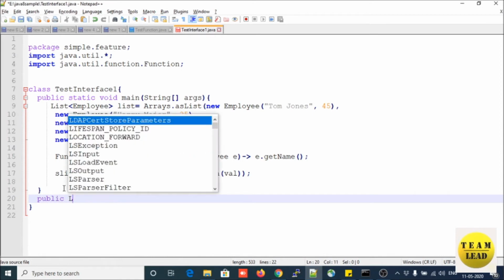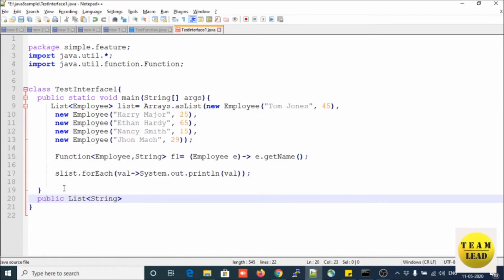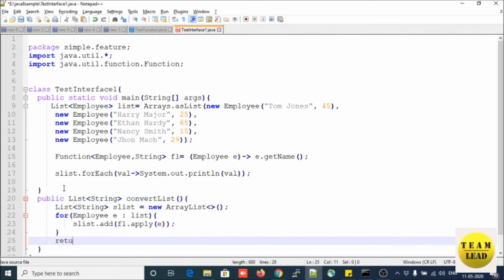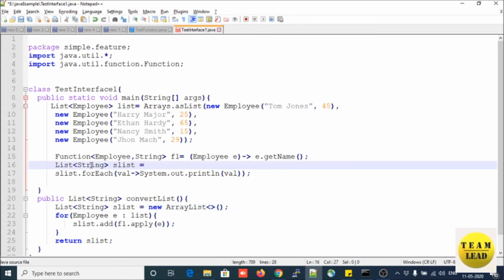public list of string convertList. Here I am writing and returning a list. So this method returns me a list of string.